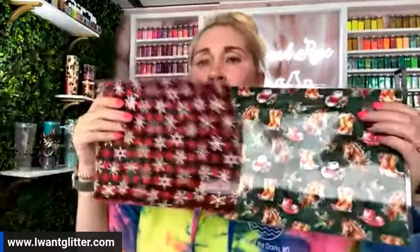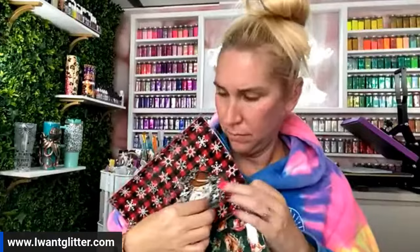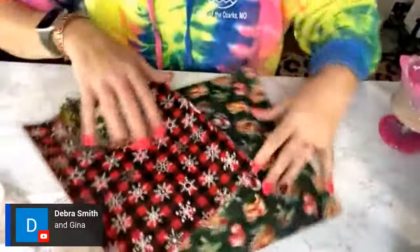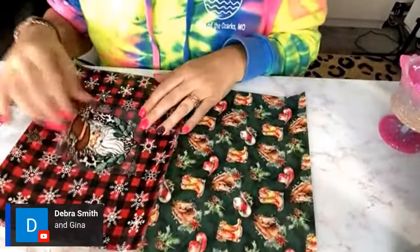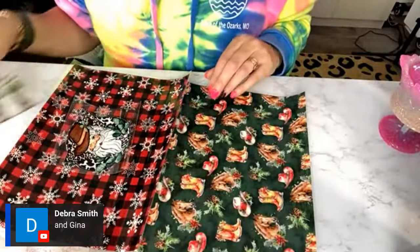I'm going with this one on the bottom, this one on the top, and then I'm going to put my two decals on. This will be up here, and then this will be on the other side. Doing it. Okay, here we go. Some from decal pack one, some from decal pack two. So we're basically designer packing this one up. Let's put it on the table, see how it looks. Okay, so we're going to have on the bottom of the tumbler there, top of the tumbler here. This will be on one side, and this will be on the back side. I feel like that's a good combo.